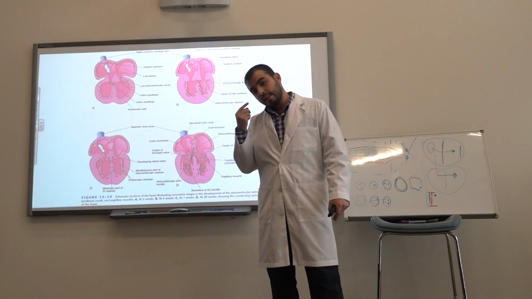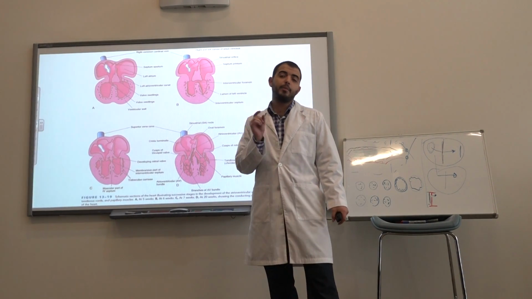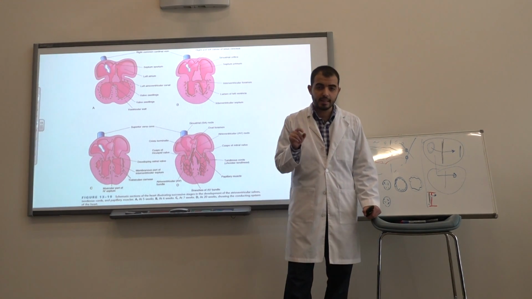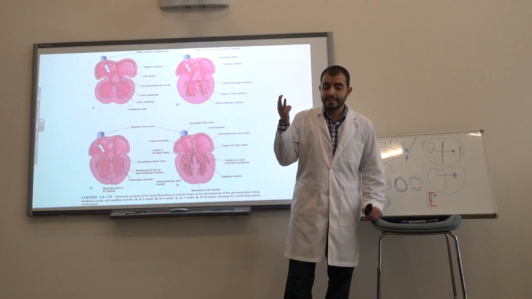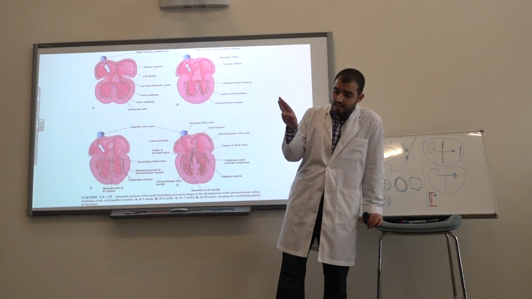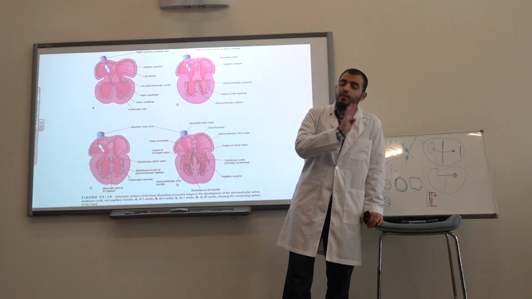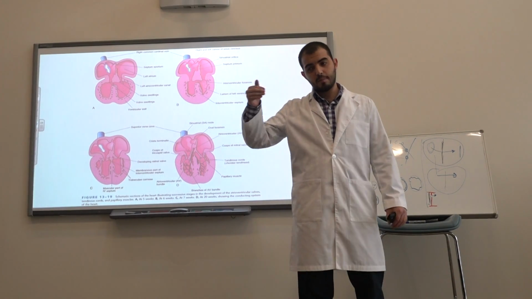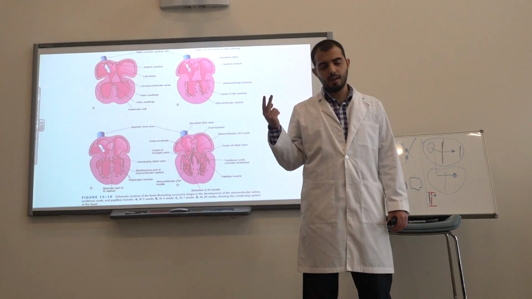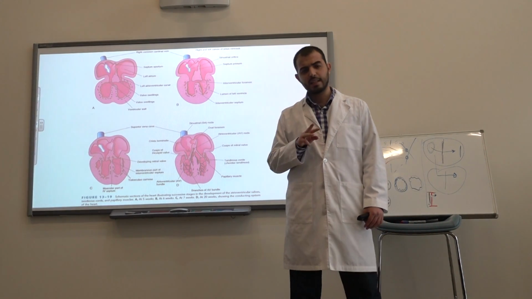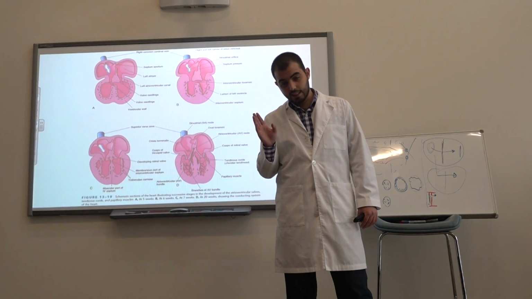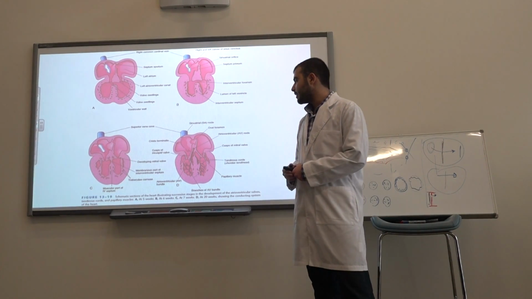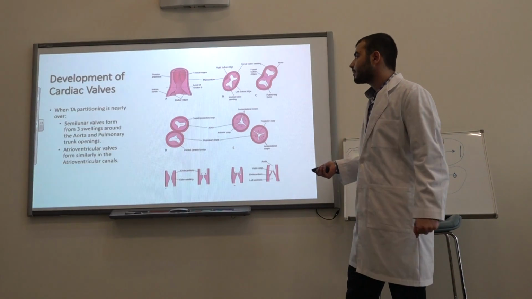What about the valves of the aorta and pulmonary trunk? I did not explain how they form yet, but keep this in your mind, the same concept will apply. Cells will start swelling from 3 areas and form for me the valve. So the 4 valves of the heart are formed from 3 swellings. Later on, I know there will be 2 and 3, sorry, 2 cusps and 3 cusps, but even the 2 are drawn from 3, but the picture will be shown easier. But keep this in your mind, 3 swellings.